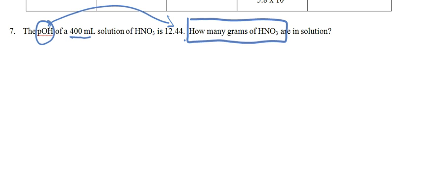That's all it is. And sometimes the information is given in a certain way to try to confuse you, but if you understand, I have a strong acid and this gave me a pOH, not a problem. I just need to find the pH. If I know the pH, I know the concentration of the hydrogen ions. Knowing that this is a strong acid, it dissociates completely or 100%. So whatever the concentration of the hydrogens, that's the concentration of my strong acid. And if I know the concentration, aka molarity, and I have the volume, I can easily find out how many moles I have. If I know how many moles I have, I can find out how many grams.